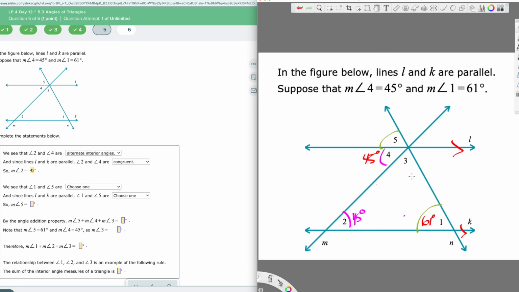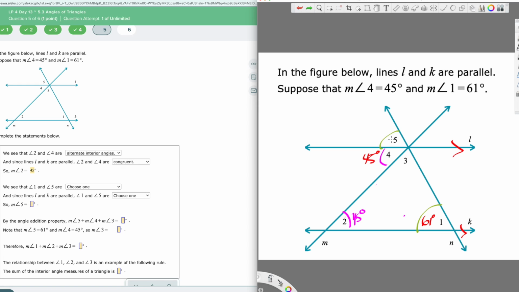With these ones, they're both on the same side of this transversal here. And if you notice, I'm switching transversals. The transversal for 4 and 2 is this one that's going more toward the right, or going positive this way. Now I'm looking at this one as the transversal. It just depends on which one you need to be the transversal at that particular moment. So now I'm looking at this guy as the transversal, and they're both on the same side. So they're not going to be alternate exterior or alternate interior. And 5 is exterior, 1 is interior, so I wouldn't be able to categorize it as either interior or exterior. I have one of both.